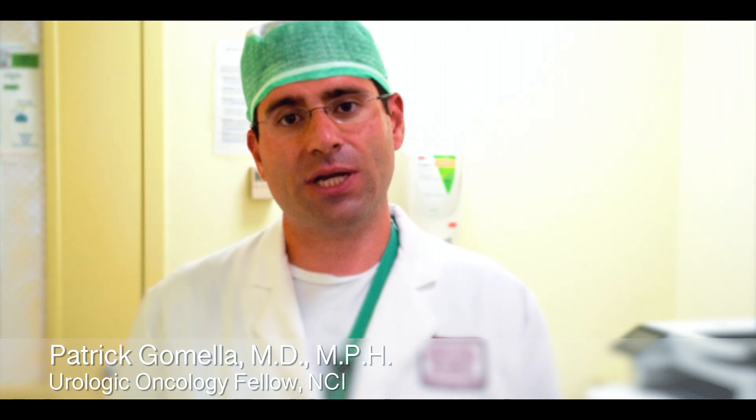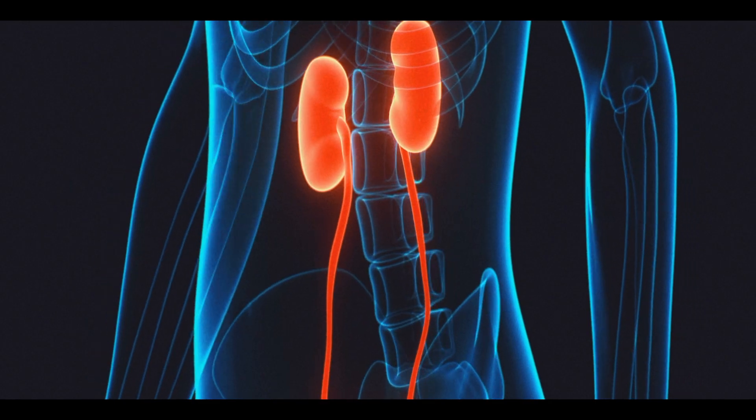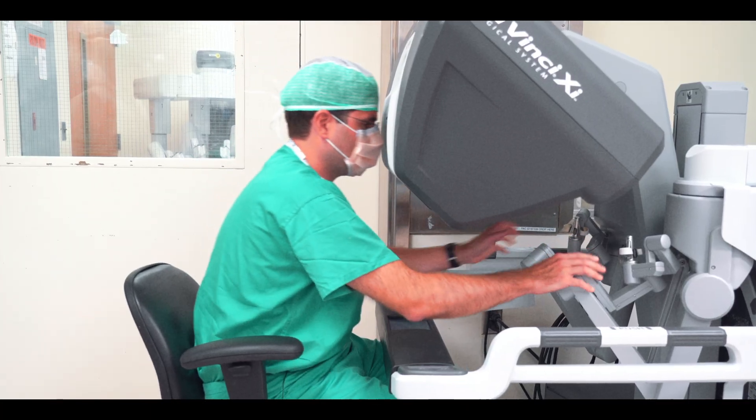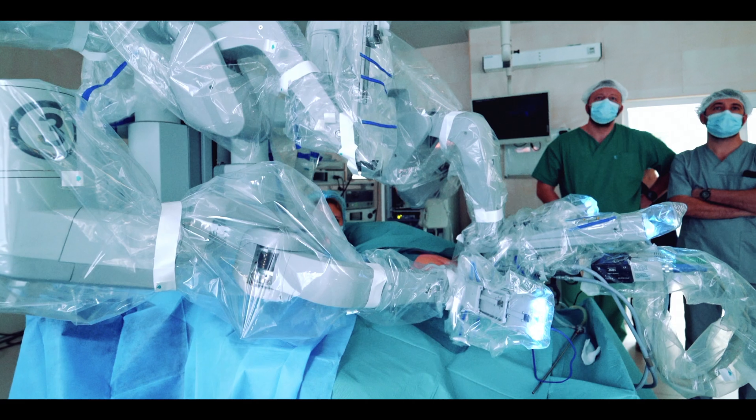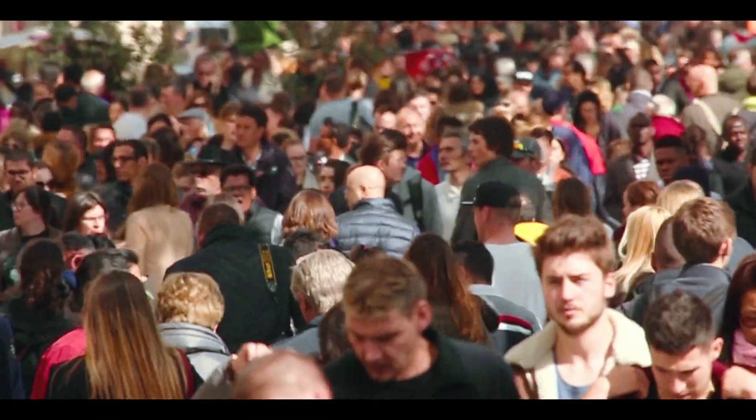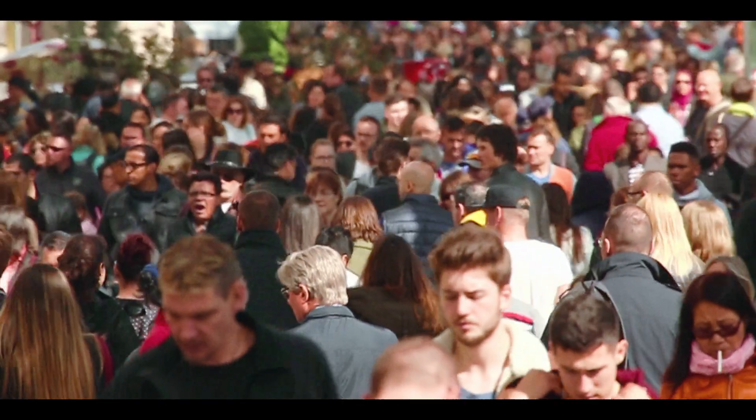I chose the National Cancer Institute at the NIH for my fellowship training for several reasons. The Urologic Oncology Branch is known for pioneering research into the genetic basis of kidney cancer. Many of the target genes were discovered by physician scientists here at the NIH, and these discoveries have been the basis for how these cancers are treated across the world. Training here allows you to learn directly from these thought leaders, both in the clinic and the operating room. Another draw is the unique patient population — they travel from all over the country and world to trust us with their care and participate in our research.